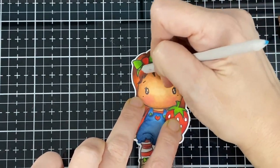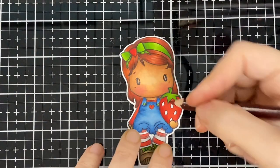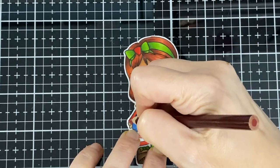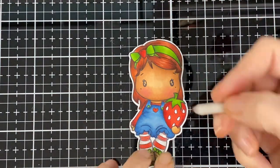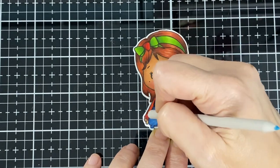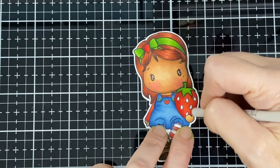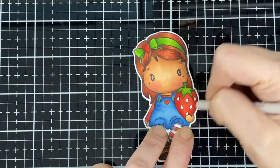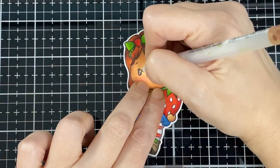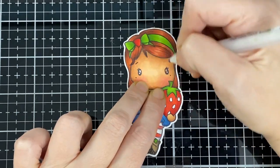And another thing too, sometimes I say it on my videos, always use your pencils on top of your markers. Do not go the other way around, because then you're going to gunk your markers. I don't know if that's a word, but you're going to ruin your markers with pencil. You always want to do all your markers, or even if you don't, you do one section at a time, it's fine. Just try not to do your marker on top of the pencil, because it ruins the markers. Here I'm just doing the highlights on the little eyes here.